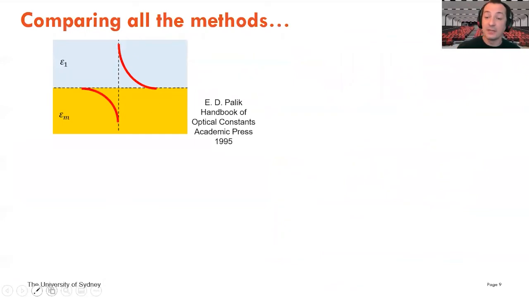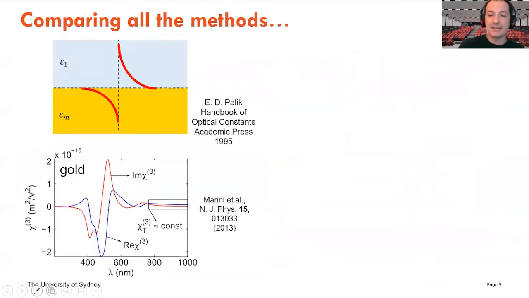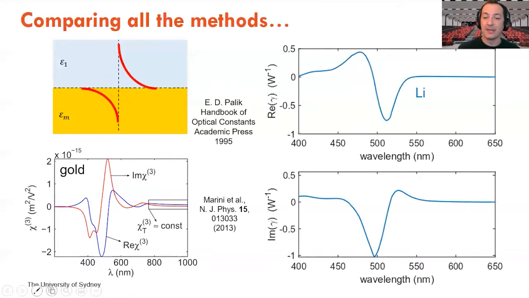So in terms of the linear properties of the surface plasmon, we will be taking tabulated values for the permittivity of gold. The permittivity of air is taken to be 1. And although our method is agnostic to chi3, as an example, we take the chi3 which follows from a theoretical model reported by Marini et al. And in particular, we are considering the interband region of gold, where the plasmonic losses are highest, to test this theory under extreme conditions. So we can now calculate gamma analytically and compare the different methods.